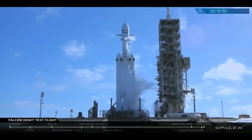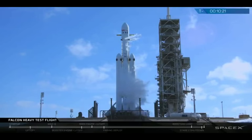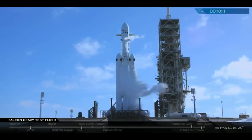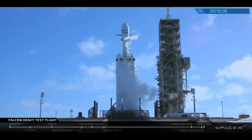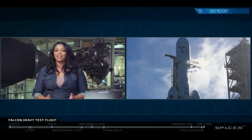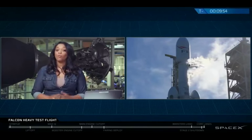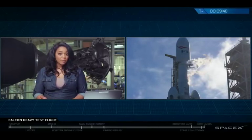Now, in addition to loading propellant, the team is preparing to perform their final checks of the Merlin engines. We will begin chill-in of the Merlin engine turbopumps with liquid oxygen at T-minus 7 minutes, as typical, like we do on Falcon 9 flights. We'll also be verifying valves and using the thrust vector control actuators to move the engines to verify the actuators are working correctly. As we get to T-minus 4 minutes, the clamp on the top of the strongback will open. You can see it just behind the Falcon Heavy. That entire structure will move about a degree and a half away from the rocket. At liftoff, it will move the rest of the way to clear Falcon Heavy, just like Falcon 9 flights.